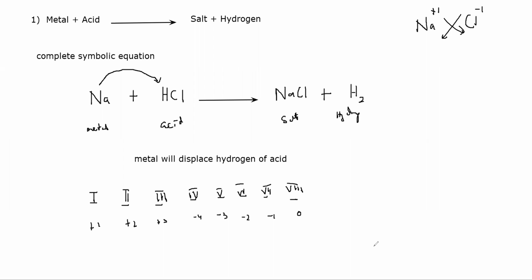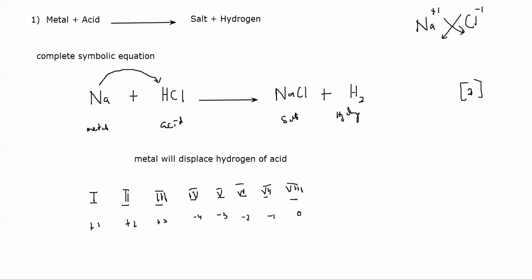So this is the first thing you have to do to complete an equation. This question is always of 2 marks. Why is it of 2 marks? One is for completing the equation, and the second mark is for balancing the equation. So first we complete this equation. How do we complete it? As the metal is reacting with acid, this will result in the formation of salt and hydrogen. That's one thing. Now balancing the equation is the second part.